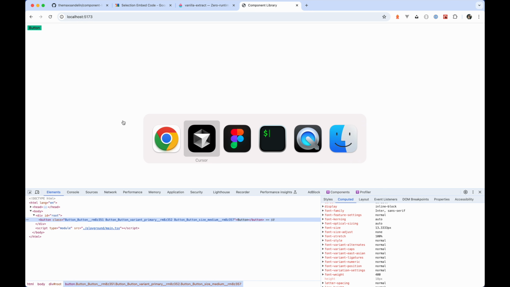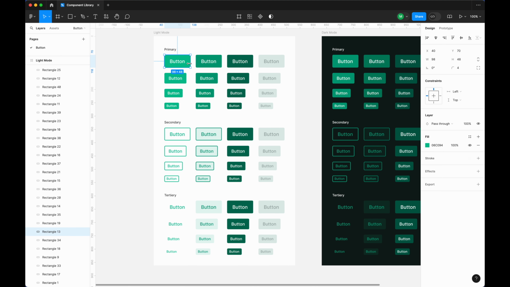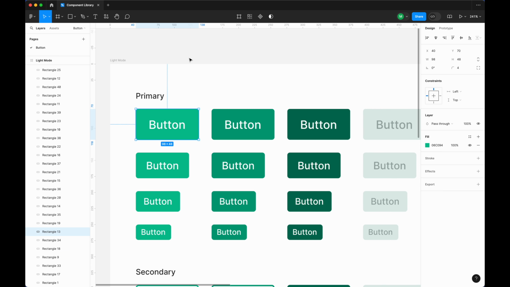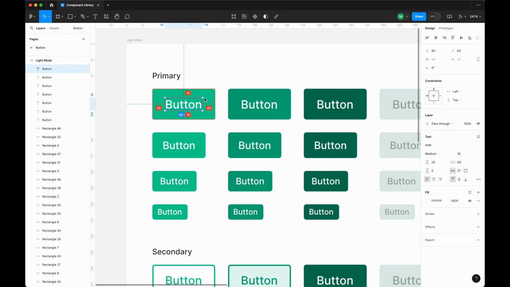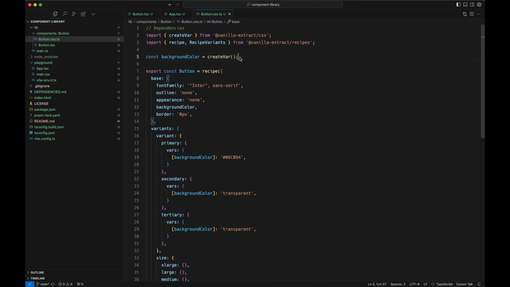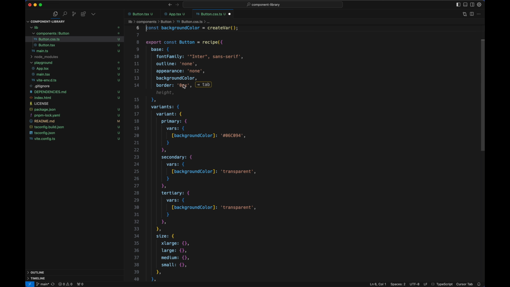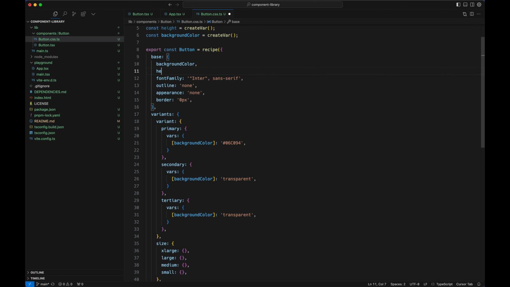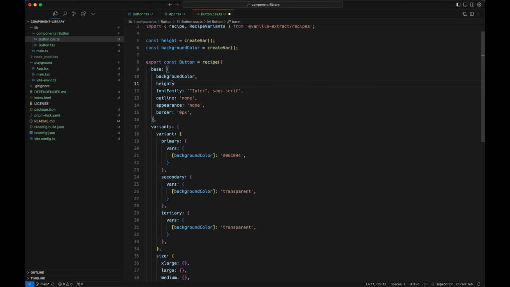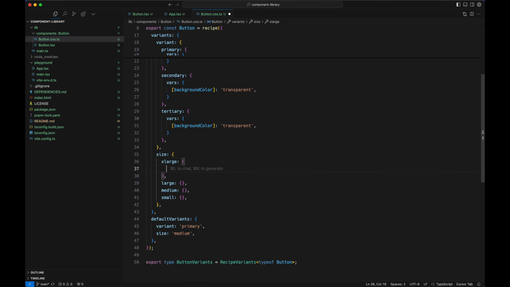Yep, Inter, nice. Next, I want to add some size before we can finish off the styles for our button. We have 4 different sizes. They differ in height and different padding inside of the button. So we're going to set the height first of all. So let's see. We're going to add const height as a var, as we did before. And we're just going to move these up so we can have an overview of the vars as their own properties here.